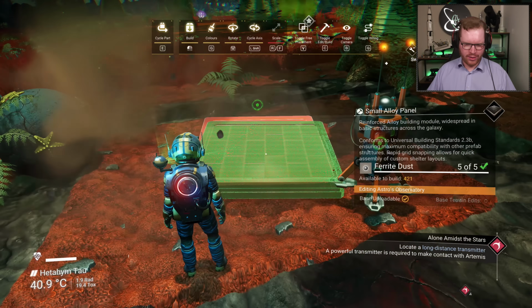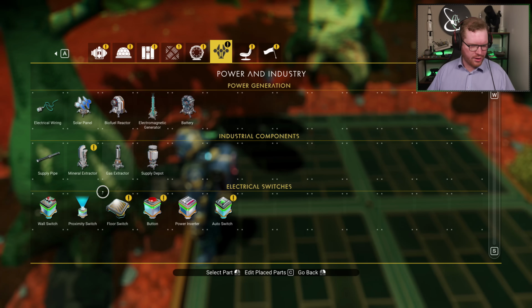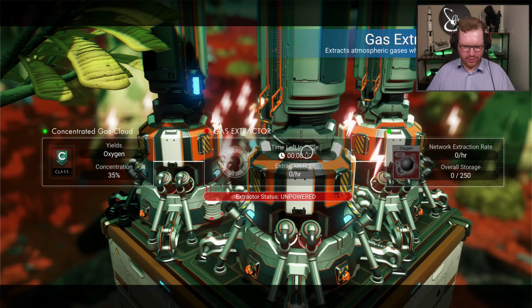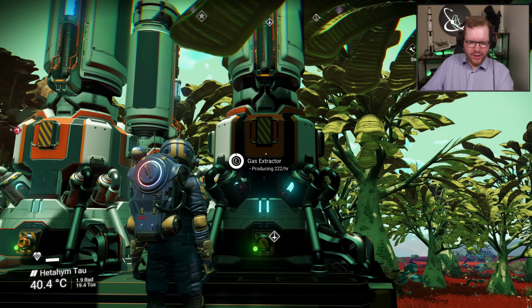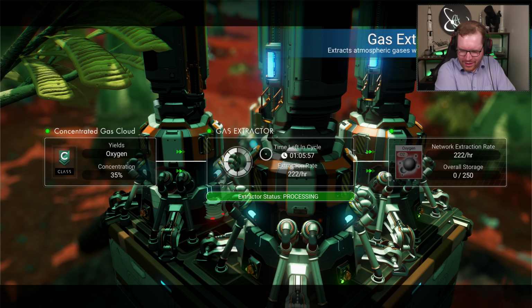So that means we now have to build a small platform for this to sit on. So I should be able to, was this the right one? Gas extractor. So I should be able to put down one there and one like so. I wonder how much oxygen these are actually making, which I can't see before we run power out here. Back to the base, it's time to run some power. There we go, they now have power, and we can see the extractors here, time left in cycle.